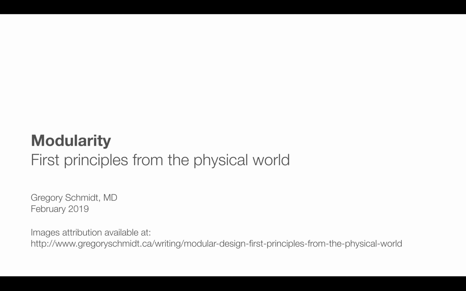And of course, these are 5 principles from the physical world regarding modularity. I'm sure there's many more. I found that these have been helpful in trying to understand how to design digital modularity. So understanding how to design modularity in the software systems for electronic healthcare records. And I think there's a lot of things we can bring from these types of principles in the physical world into our digital constructs.